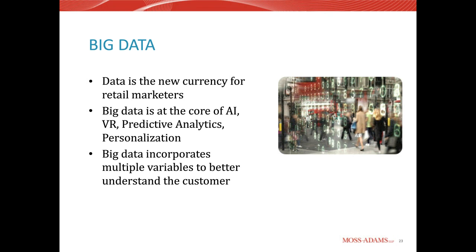So that's very important. Big data is the core of AI, artificial intelligence, virtual reality, predictive analytics, personalization. All those things are using big data so that, again, it's the main thing about making your consumer experience as fast as you can, so that people don't even have to search for it. They don't even have to fumble around, and boom, you push it to them. Big data incorporates multiple variables to better understand the customers. That's a big thing. We want to anticipate in advance rather than react to the trend. That's the key here.